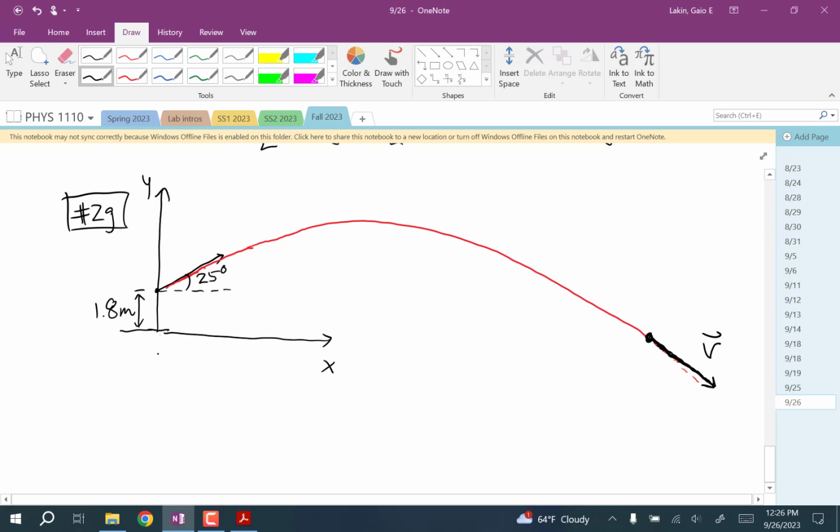So at any point on here, if you wanted to calculate the velocity vector, like what's the velocity vector at the highest point? Draw a tangent to the path. Draw the vector in the direction of motion, so this way. And that's the velocity vector at the highest point. The velocity vector at the highest point, by the way, is always horizontal like that because it always has 0 y component.